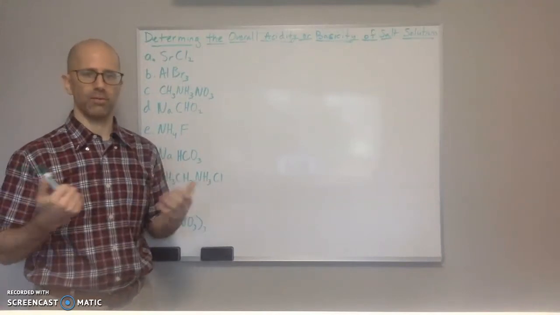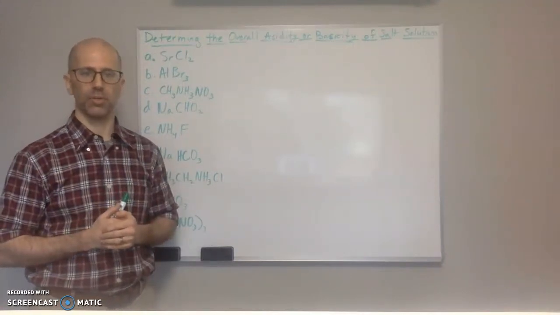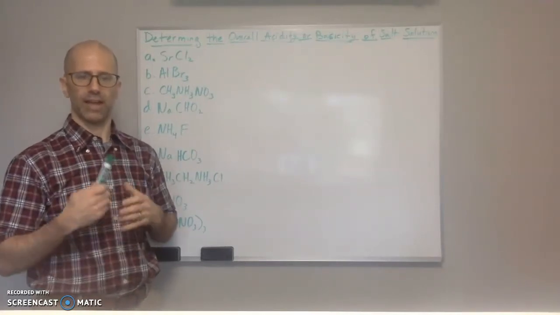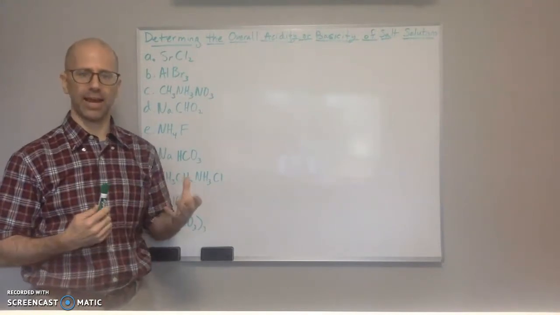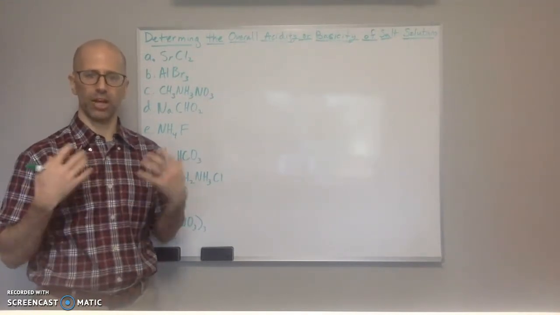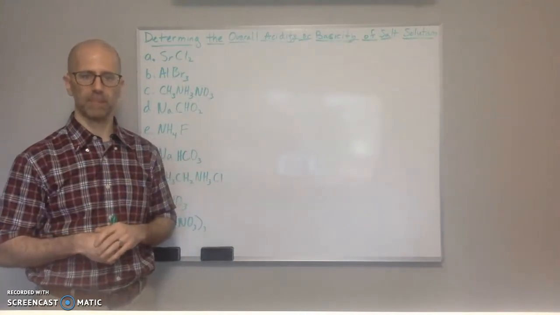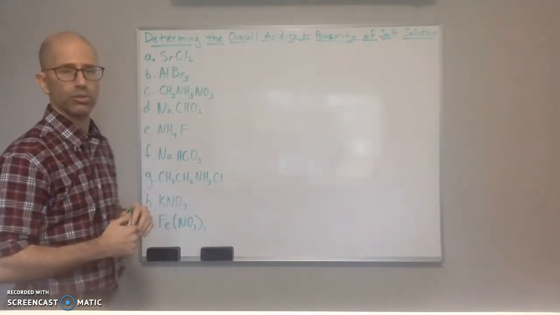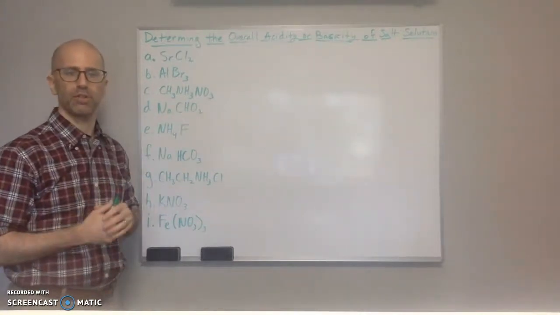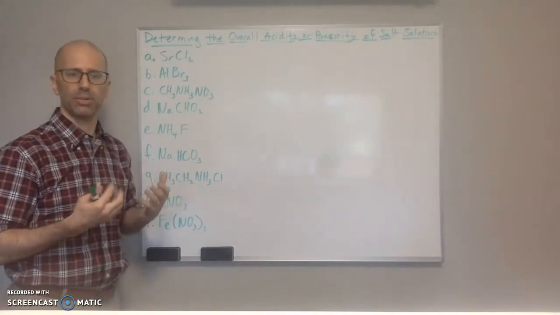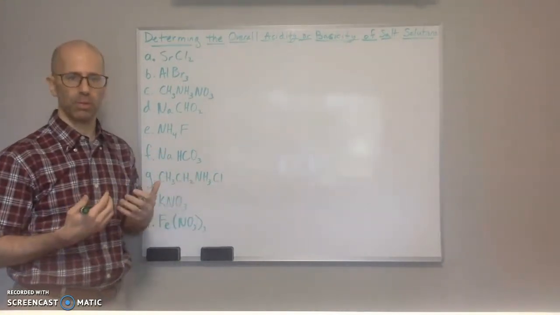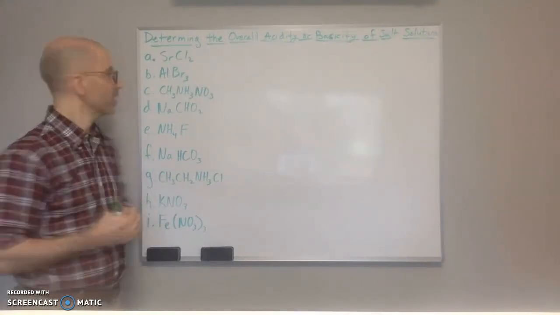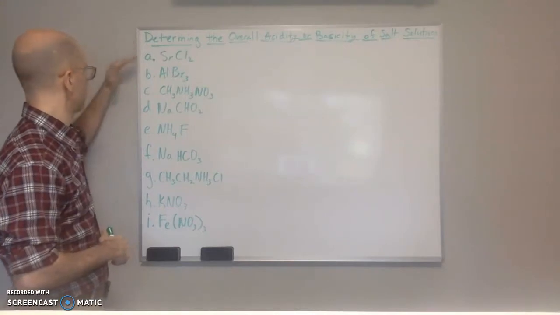Well, you determine it in the exact same way as you determined it with the ions itself. The only hard part, or where you're going to have to do a little bit more, is if you get an anion and a cation in the salt that are both basic and acidic. So we'll talk about how to do that. The way you're going to do this is you go through and you look at each individual ion in the compound, and you determine, did this come from a weak base, a strong base, a weak acid, strong acid, and you determine it that way. So let's begin with A.